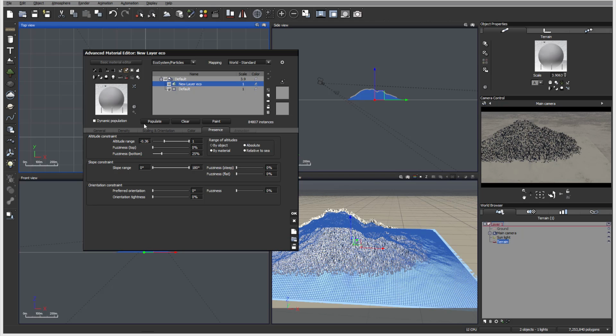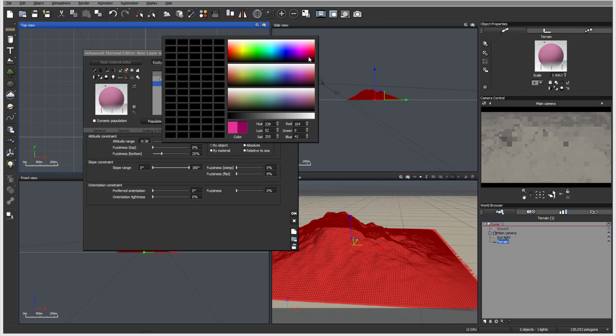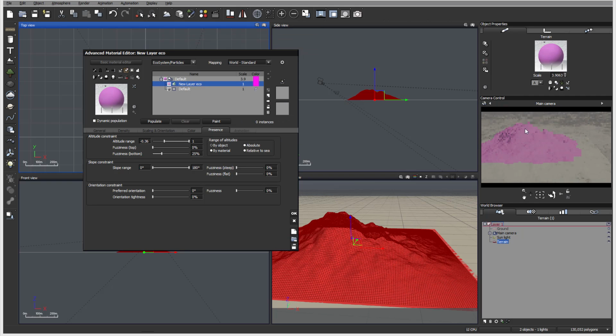The one problem with this, when we populate and test this way, is that it's hard to see. You remember I told you about the highlighters? So let's say I enable highlight, yeah, we'll go with purple, brighter. So you notice right here in preview, we now have it highlighting where it will be populated. So now I can modify, adjust all properties and see how they work.